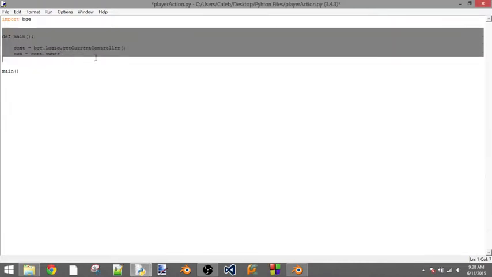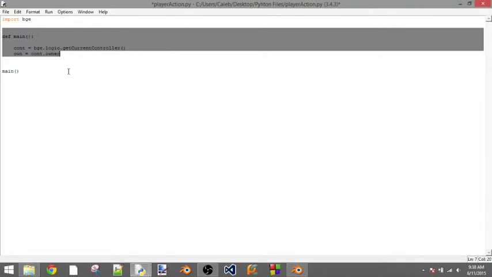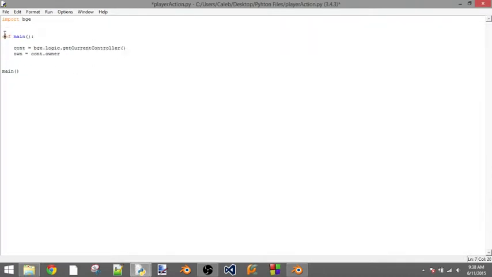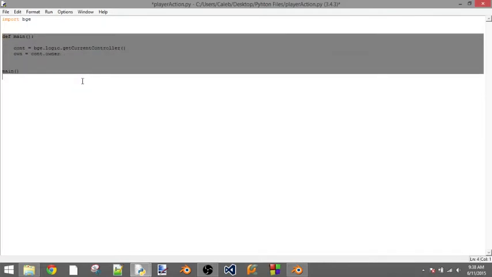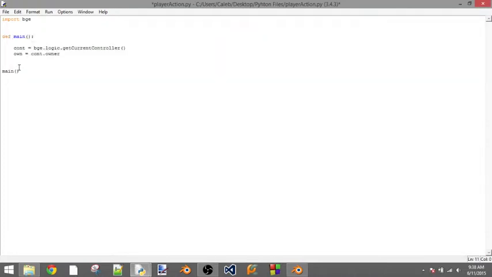So now let's go into the function. This is our main function. Now, when I first started, I didn't see this like this. I saw it like that. So I saw the function, and then I saw this thing that I thought was the closing. Well, this isn't a closing. We could have another function right here, or we can have it just writing like there, or we can have a comment, which is a hash, or a pound, or a number sign, or whatever you want to call it. But this is not the ending thing. So right now, I'm just going to erase that, and then we're going to come back to it. Do not try to run your script without that, though. I'll tell you why in a second.